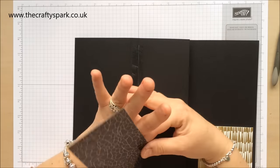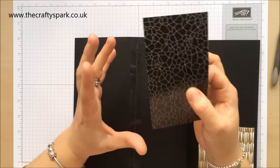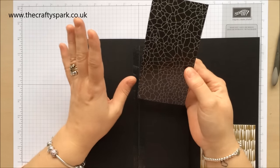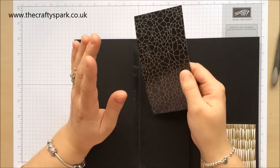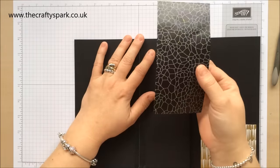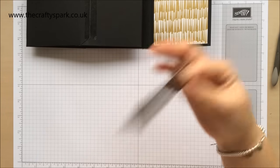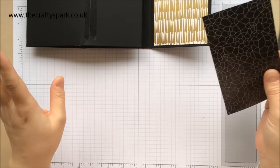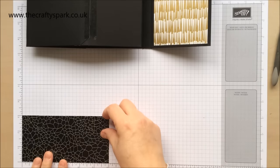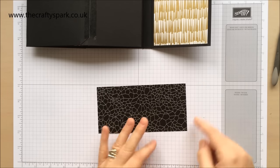Now, obviously, the whole beauty of the Winter Wonderland set is it all coordinates, as does everything that we do at Stampin' Up. Everything coordinates perfectly. So with that in mind, you could use any one you liked, really, and it would look fab. If you don't want to use the ones that I'm using, just use something else and you'll be no problems at all. Right, this piece that I have here measures 6 inches by 3 inches.